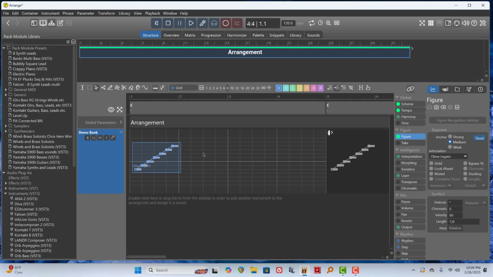Now, having said that, there's lots of NKI files, lots of Kontakt instruments that some companies call Kontakt multis, and what they essentially are is one NKI file with the different articulations all rolled into one.